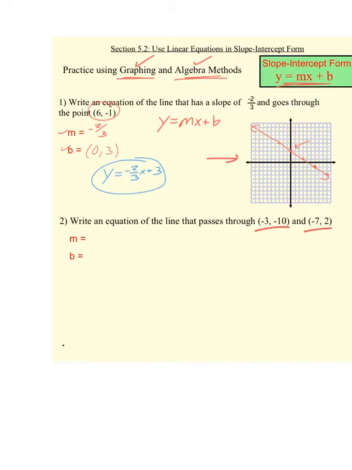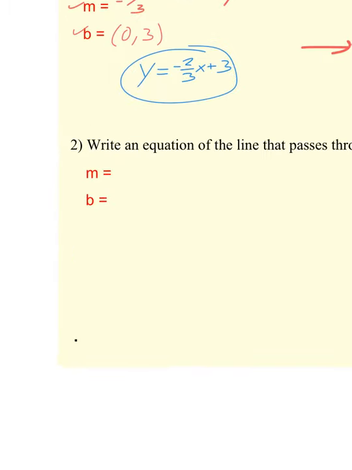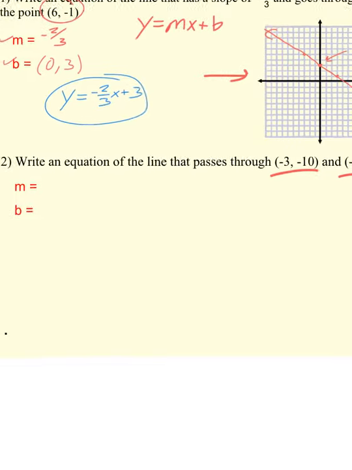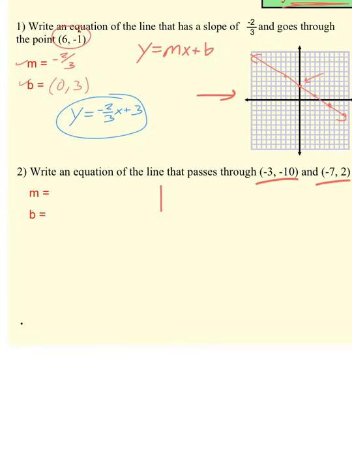So all I have is 2 points. I don't have my slope or my y-intercept. But we have learned in this class that one way I can figure out my slope if they give me 2 points is I'm just going to make a little XY table. And whether they give me 2 points or even more than 2 points, as long as I set something up like this, I can figure out the slope of that line.